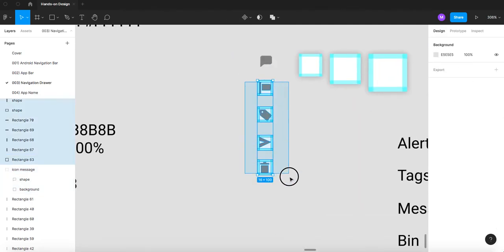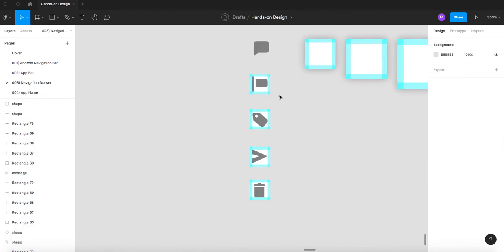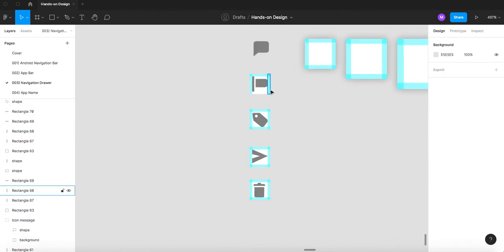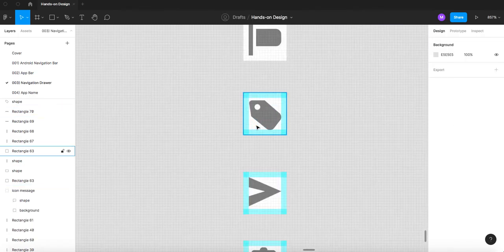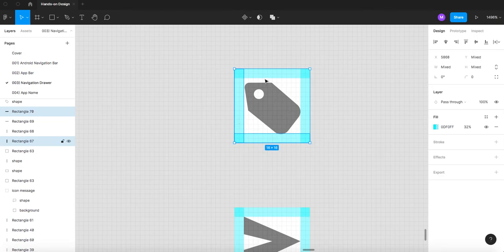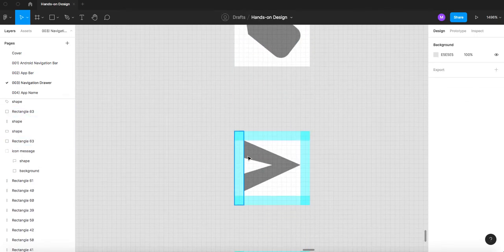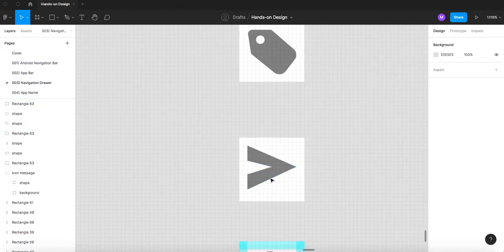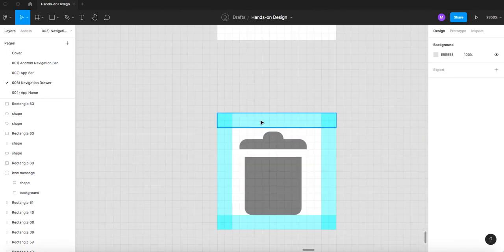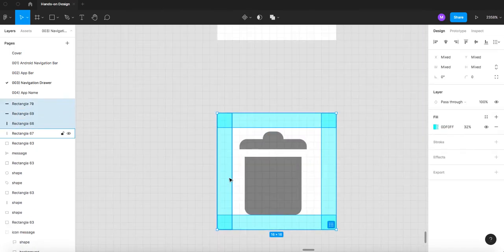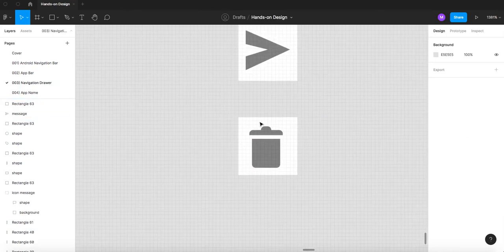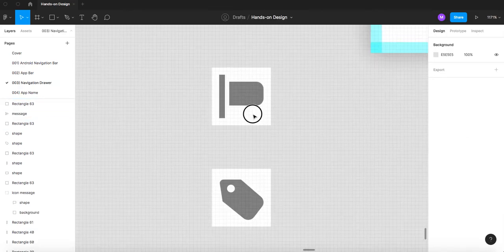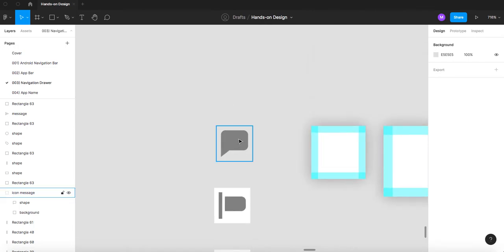I will select here, actually I will delete all of them, this part here, here, here. I will keep only the background, because the measures I will not use this way anymore, because it's better the way I explained to you. In the future we will learn how to do symbols, components, and so on, and probably we can use another way, but for now it will be easier to work with icons. Well, now I have to do the same thing.